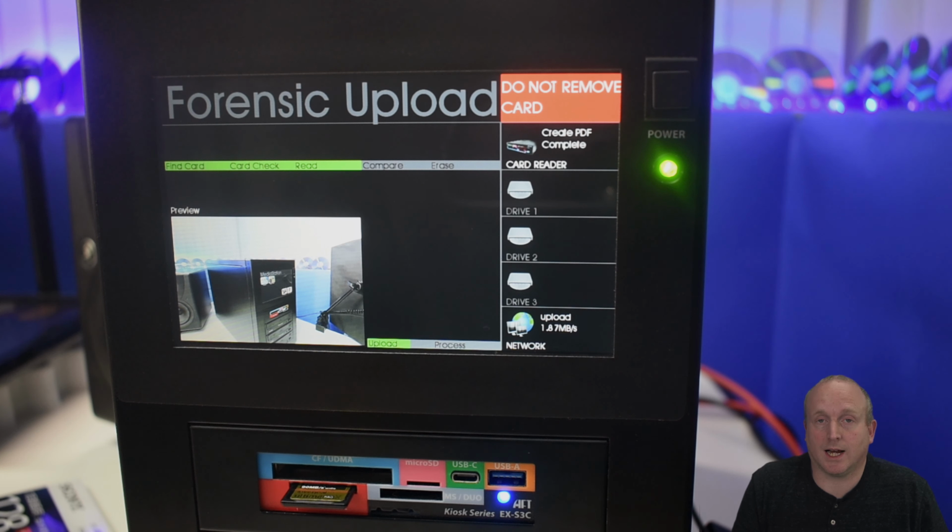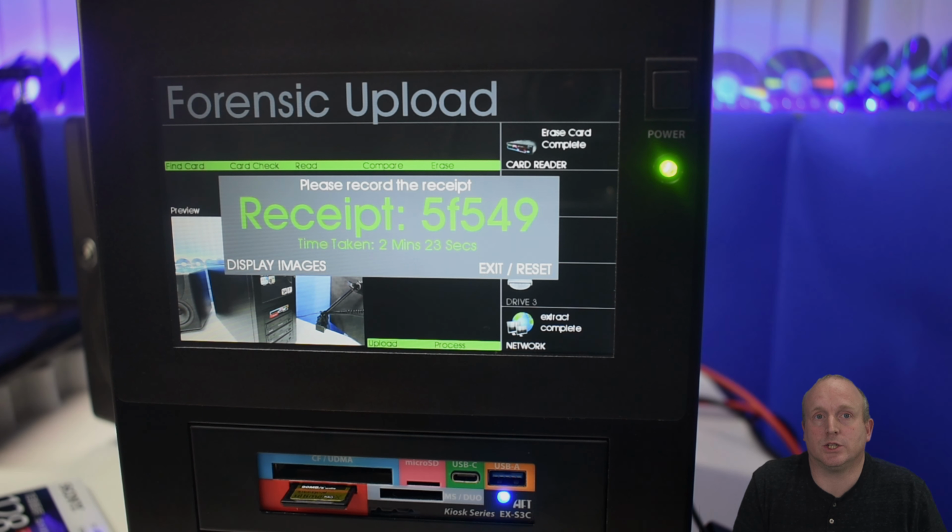Once that's been transferred to the cloud, we will see the MediaStation will then verify the actual data in the cloud, checking the hashes that have been generated locally on the MediaStation match, so no data corruption has occurred during the transfer process. Also, all of the data coming out of the MediaStation has been encrypted, so again it is secure. You can see this is done, so it's now extracting the data in the cloud and running through the verification process. Okay, you can see that's complete.